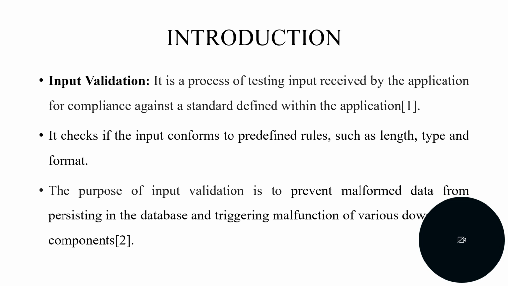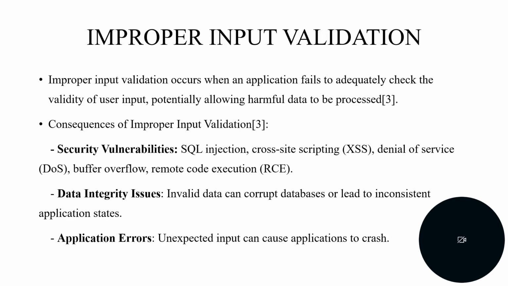The formal definition is that input validation is a key process that ensures any data or input received by an application is tested against predefined rules or standards. These rules can include checking for length, type and format to make sure the input conforms to what the system is expecting. The main goal of input validation is to prevent malformed or harmful data from entering the system. By properly validating input, we can protect applications from various potential threats and maintain the integrity of the data.